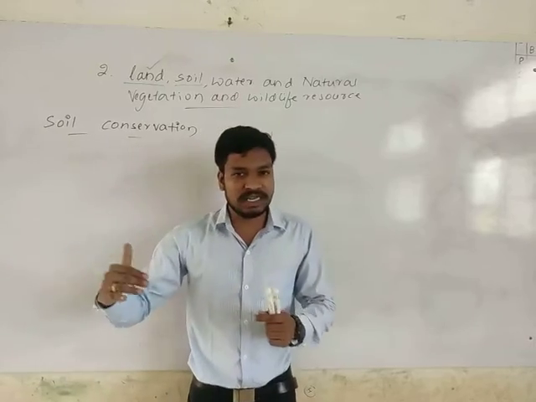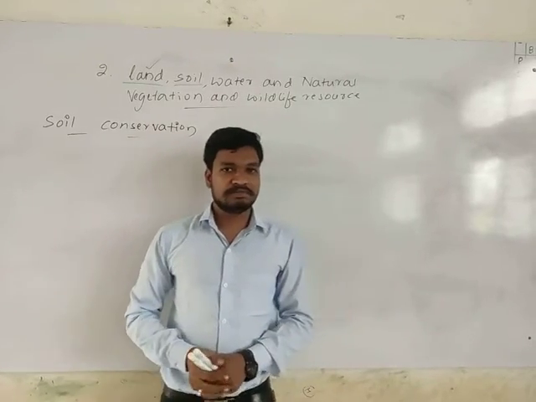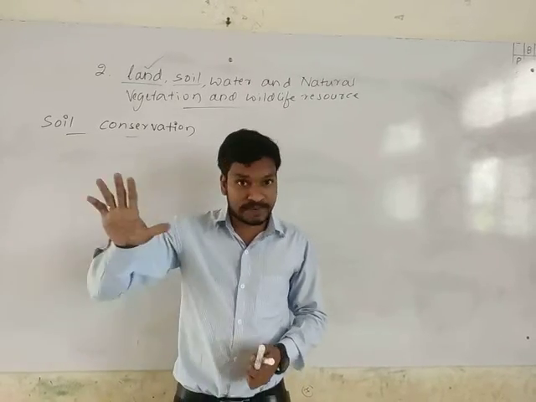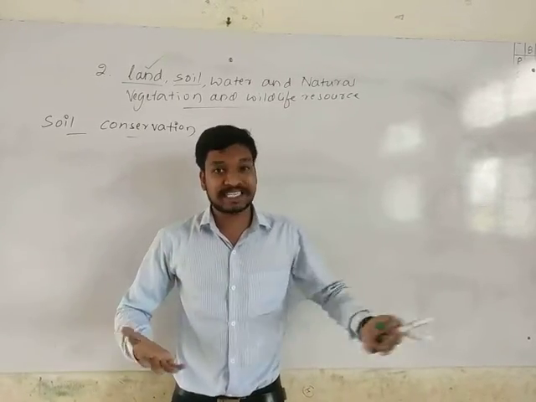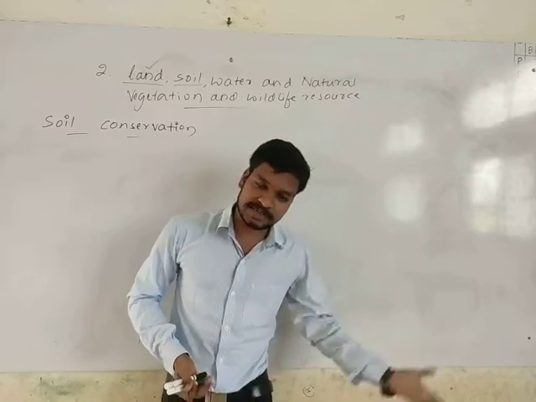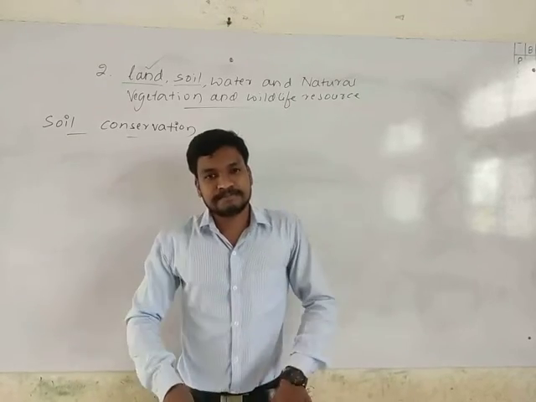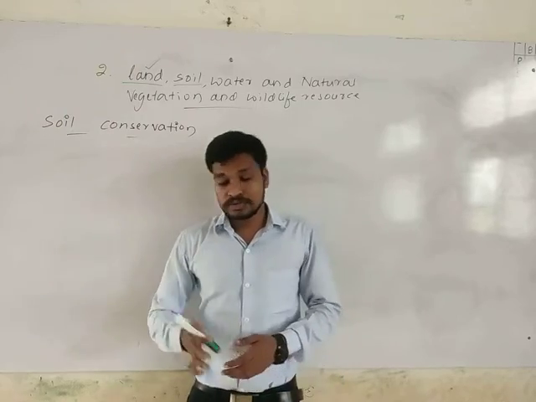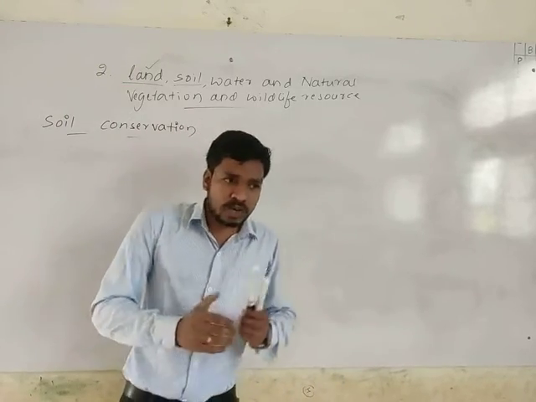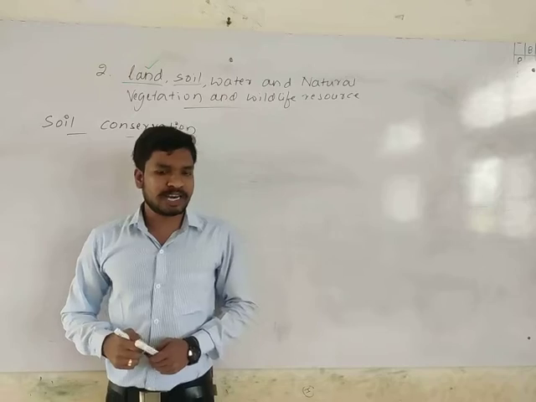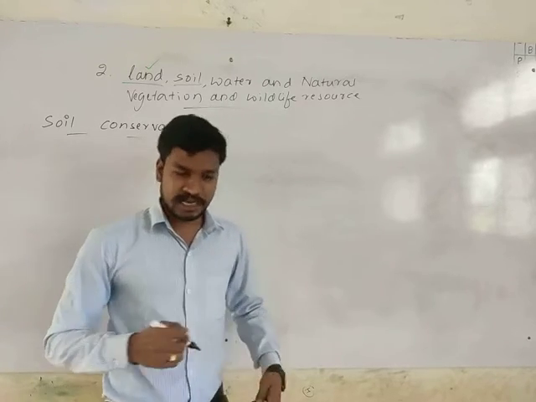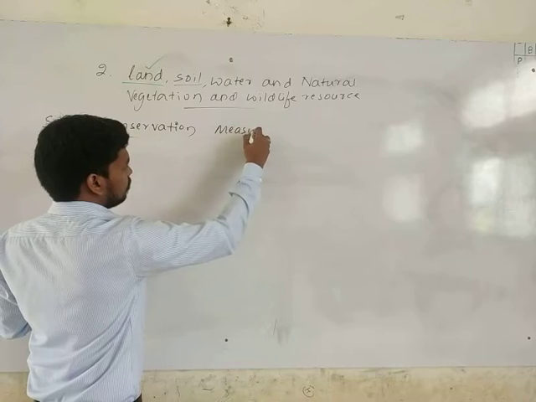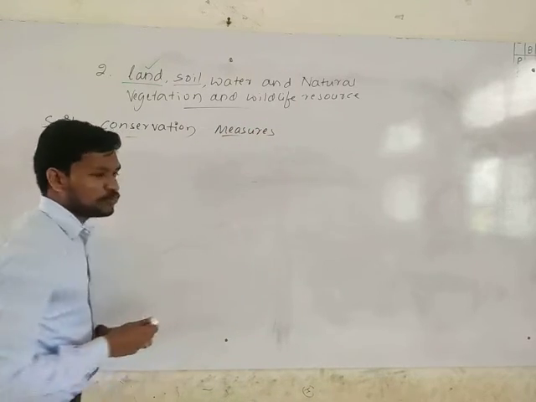Under soil degradation, there are many factors responsible, which we discussed: human factors, like the natural factors we discussed. And for that, we need to have conservation. So what is soil conservation? We discussed its meaning. So how can we get into this activity for protecting the soil? We have some measures and methods. We have soil conservation measures and methods. So we need to follow all those things.